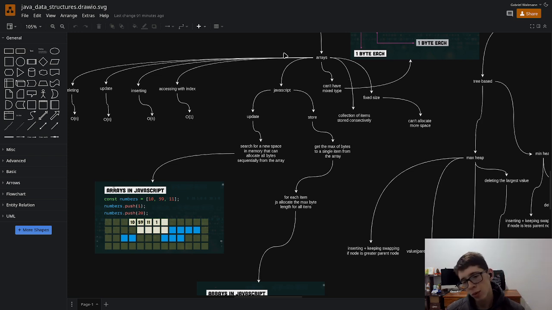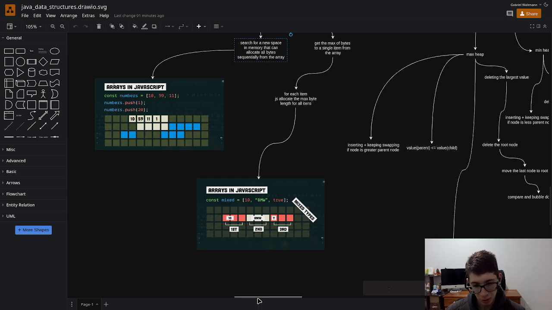For example, to update, this will search for a new space in memory that can allocate all the bytes sequentially from the array.